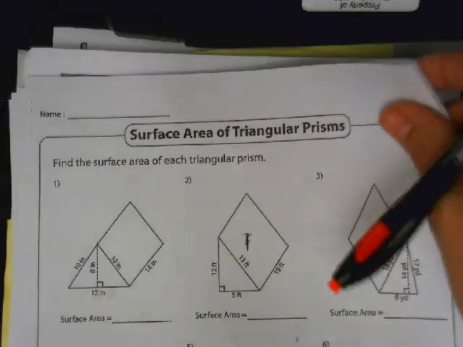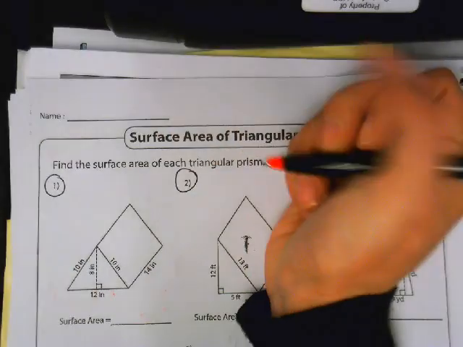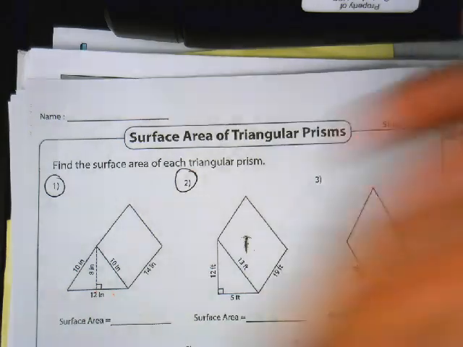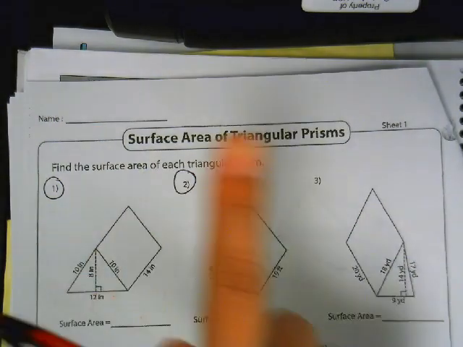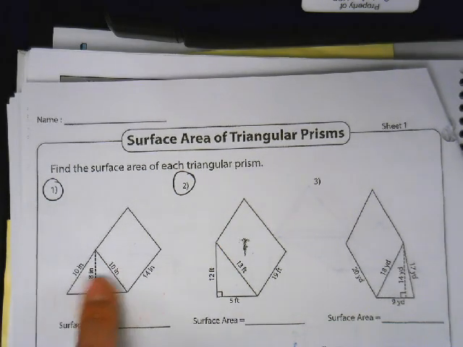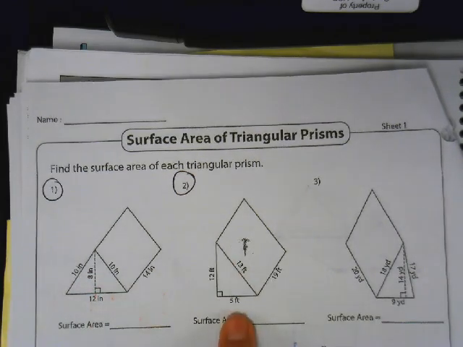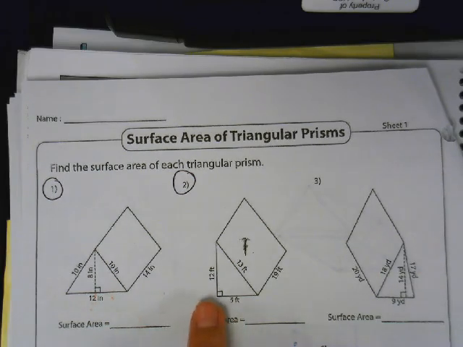Okay, for the sake of sanity, let's do 1 and 2 right now. Just 1 and 2. 1 would be like 6th grade, and 2 would be 7th grade. If you need a calculator, go for it. You're still going to show work. 1 would be 6th grade because 2 of the numbers are the same. And then number 2, it's a nice scalene triangle. No sides are the same. We were doing 1 and 2.